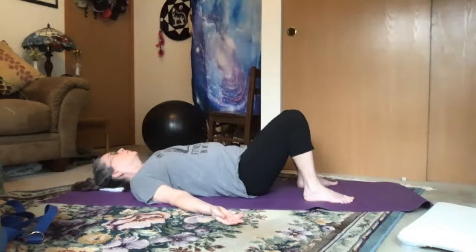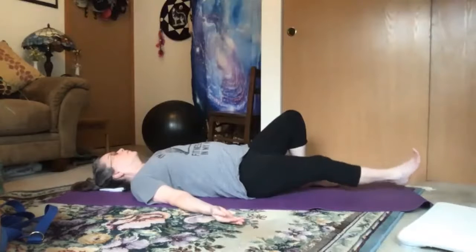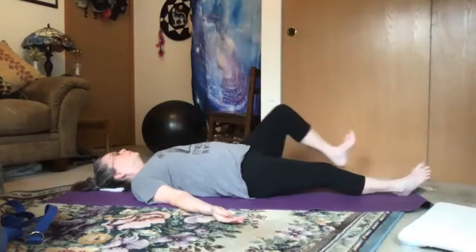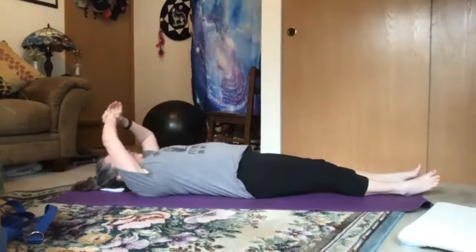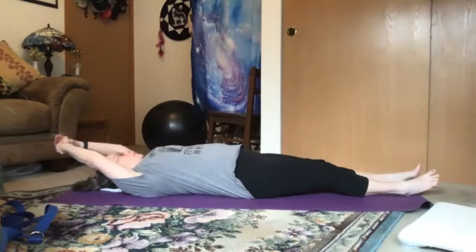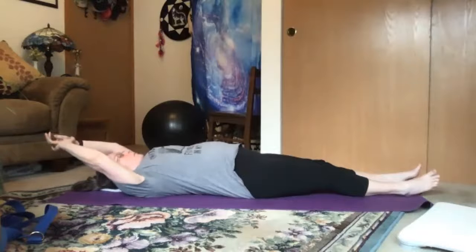navel center, heart center, center of your throat, center of your eyebrows. This completes your 61-point guided meditation. Go ahead and become aware of the room that you're in and stretch your legs along the mat.